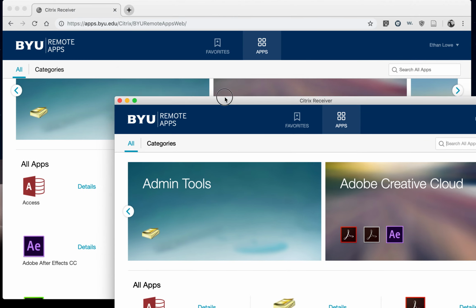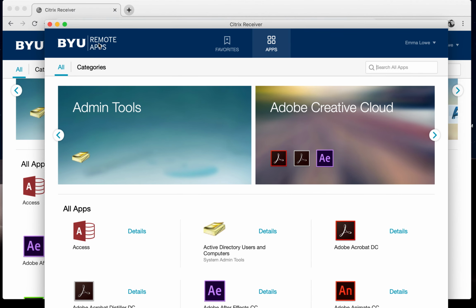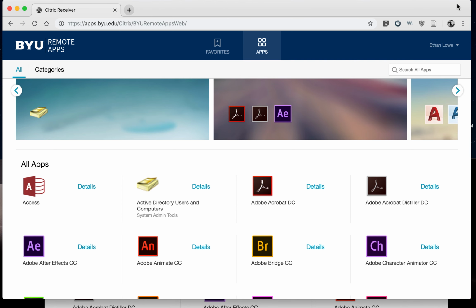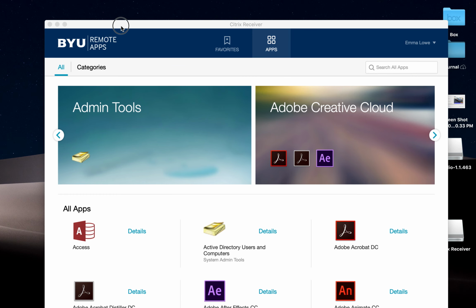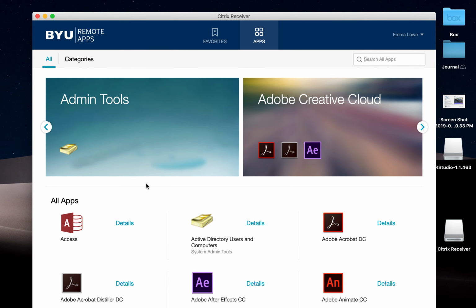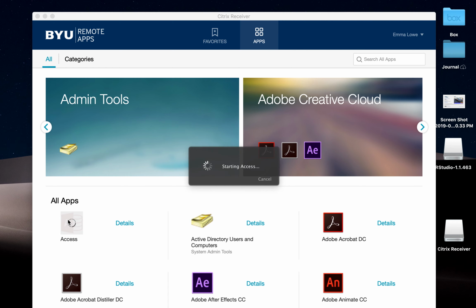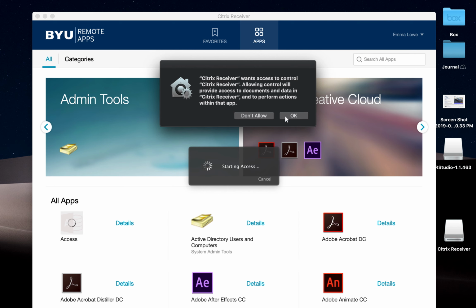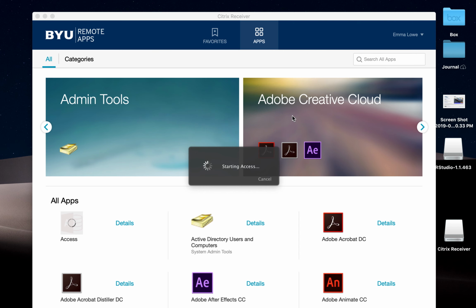So this is what you're going to want to use, this Citrix receiver, which is an application. I'll close out of this web app so it's not confusing. So you're going to want to go ahead and use this. From here, you can go ahead and save to your H drive like you normally would. I'll just show you how in case you aren't familiar with that.